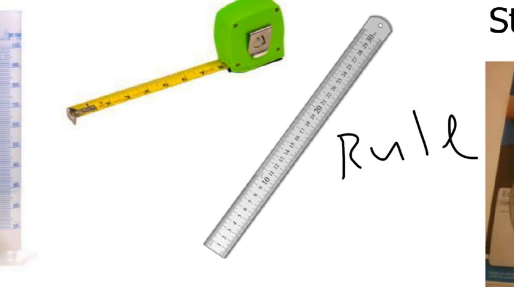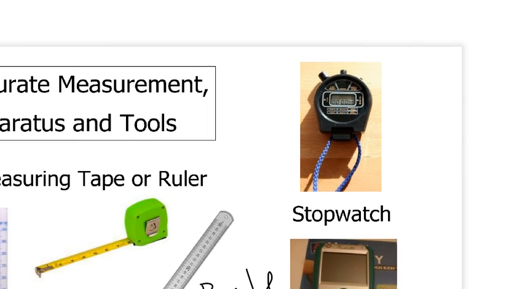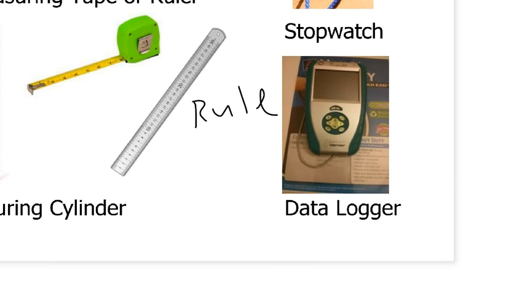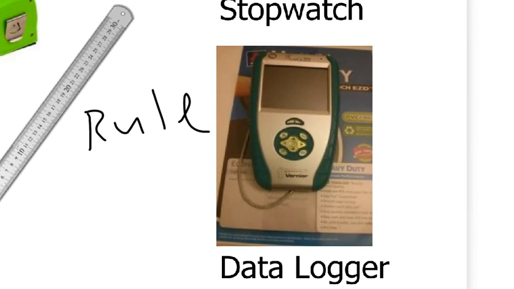Other things that you're looking at here would include a stopwatch, obviously, start, stop, and reset. We'll use those. And then this right here is a LabQuest data logger. We won't be using this kind all that often, but there is a similar one that we hook up to the computer. It is also a data logger, so get to know those a little bit.